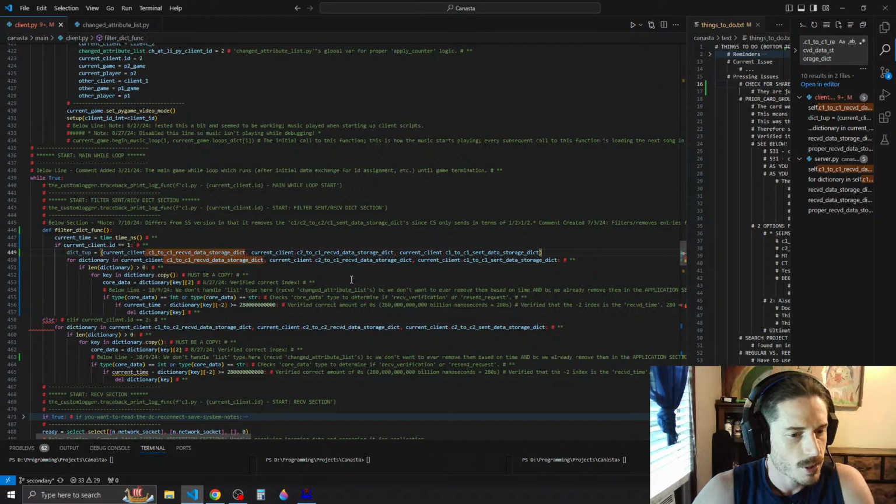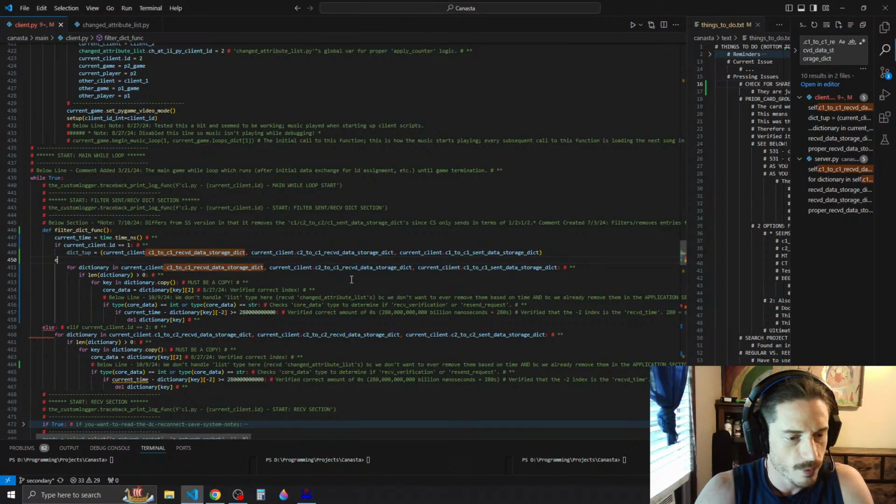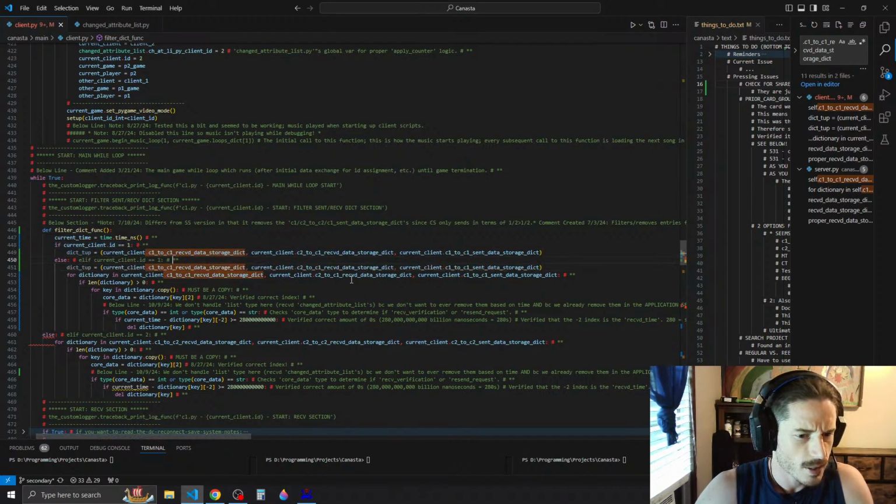Alright, but elif, or else, which would be the same as saying elif the current client ID is equal to 2, we would then get rid of these double stamps of approval since we're modifying it.